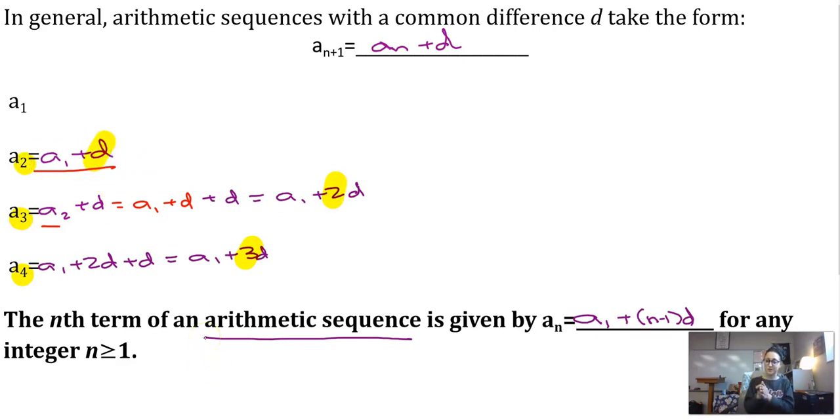So I start with the first term, and then I see basically how many skips away do I want to go. So if I want to go to the 20th term, I'm 19 skips away, so I need to add d 19 times. And this is great because we just found a general formula for arithmetic sequences. So now I don't have to keep going backwards and backwards to get to, say, the 20th term. Now I can just apply my formula.